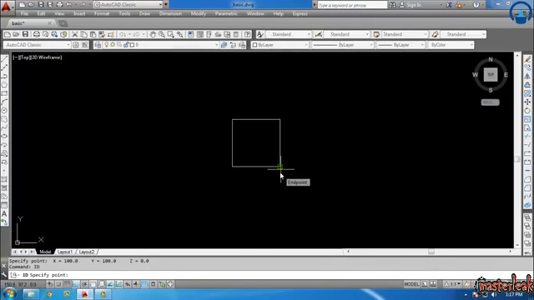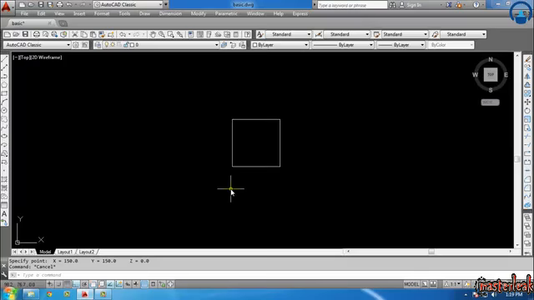Same thing with ID: x-axis 150, y-axis 100. Same thing, x-axis 150, y-axis 150. This coordinate system is probably familiar to you from high school geometry class. To cancel your command, you can just press the escape key.